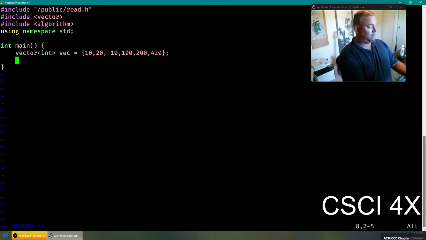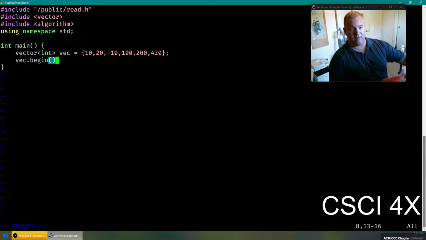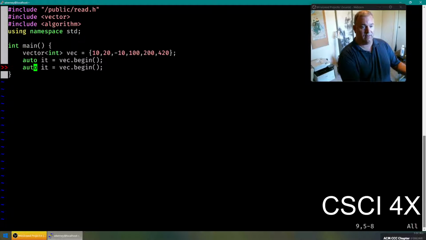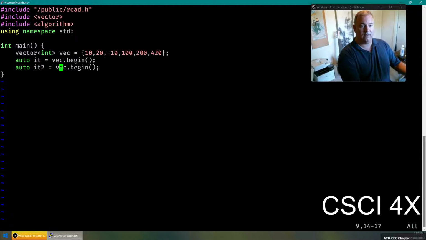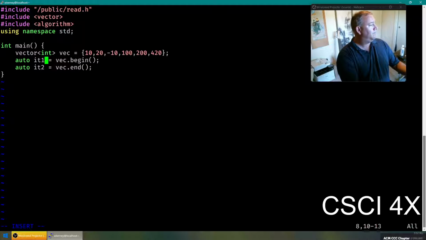Every vector has a vector.begin, which is something pointing at the beginning of the vector, something called an iterator. And so you can actually save this into a variable if you want. Auto iterator equals this. And you can also save the ending iterator as well here, like that.